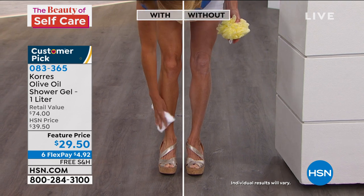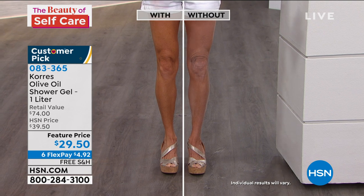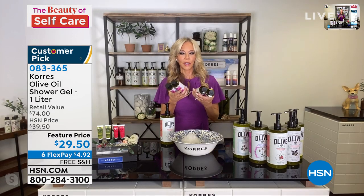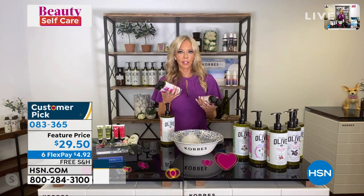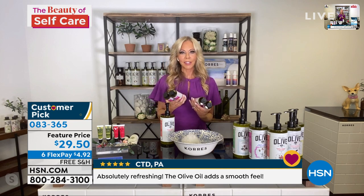And I love the regular bottles, and I probably had 16 or 17 in my shower, but look at the results. I mean, Christine washed for you live there in the studio. You go from, there's no way I'm gonna wear shorts, I'm gonna wear long sleeves and long pants forever, to, wait, I think I could wear a dress, maybe I could put some shorts on, I might even show my toes.